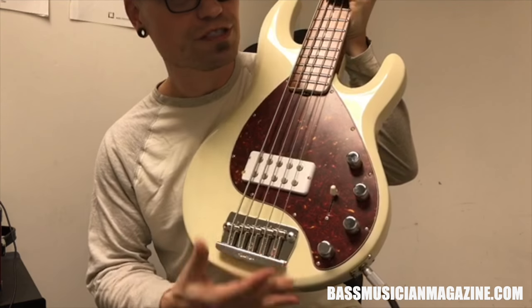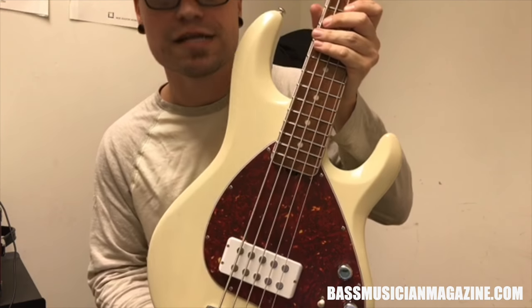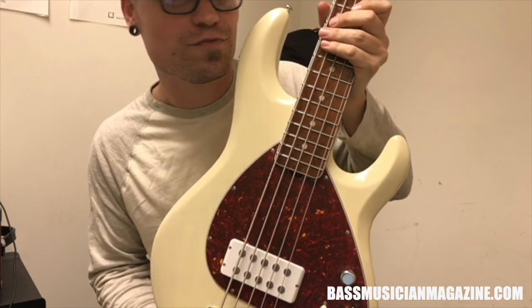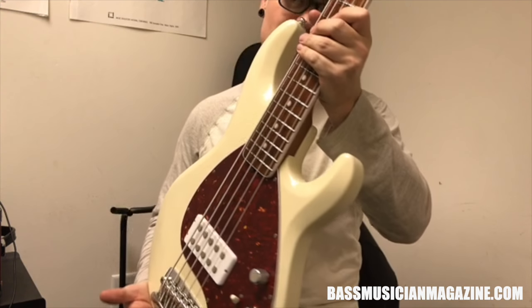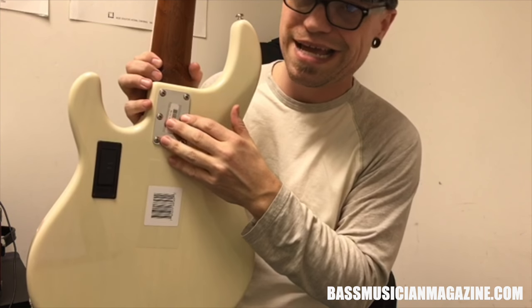It's a heavy-duty Music Man bridge that also offers a lot of sustain, because whenever I think about players who really kill on this bass, the one that comes to mind right away is Tony Levin. I think about him, and I think about how this instrument sounds as he plays, and it just has an amazing sound, amazing growl.